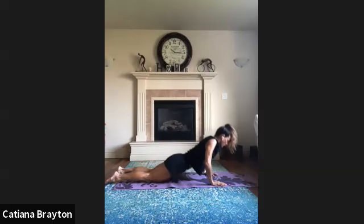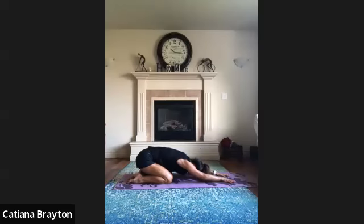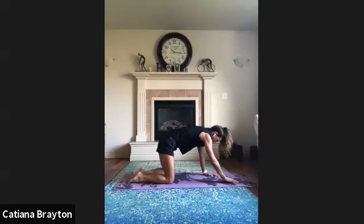Go into child's pose. Sit on your heels. Your arms are reaching forward. Your fingers are spread out. And you're trying to keep your butt on your heels. Come back to hands and knees.